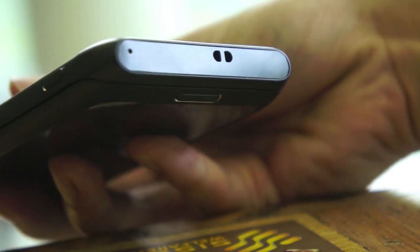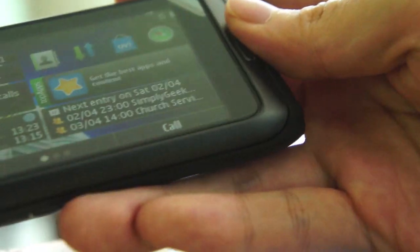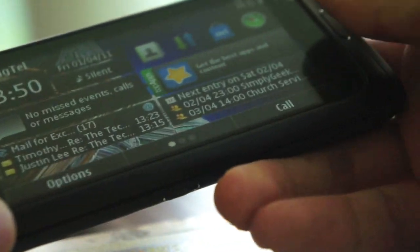Okay, right here at the bottom you got the speaker, and you got the microphone at the bottom. There you go, you see that little hole, that's the microphone. And so let's take a look at the keyboard actually. So I'm just gonna slide it open. Speaking of which, I'm just gonna talk about the slider a bit.